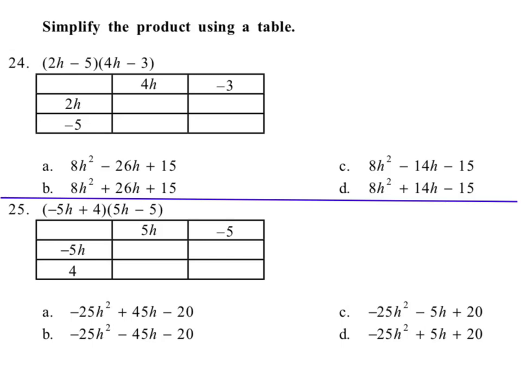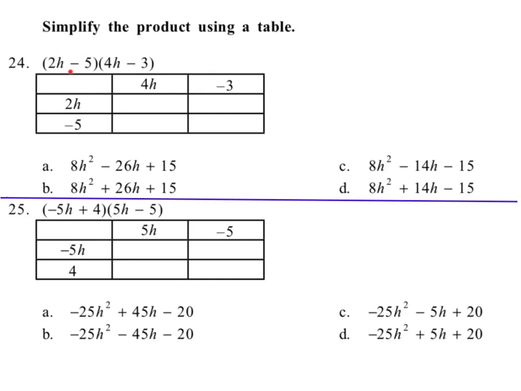Okay, so if you watched my last videos recently for the last couple of problems, you heard me say that there are multiple methods that you can use. You can use the distributive property, like the video that I just showed for 22 and 23. You can use the FOIL method, and you can make a table. Making a table works particularly well when you've got trinomials or longer polynomials that you're multiplying together.